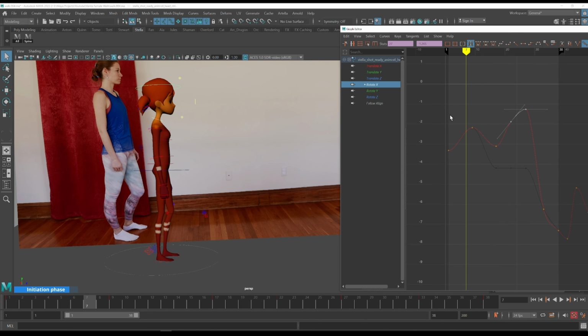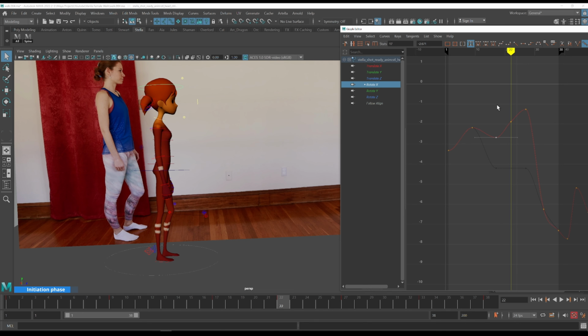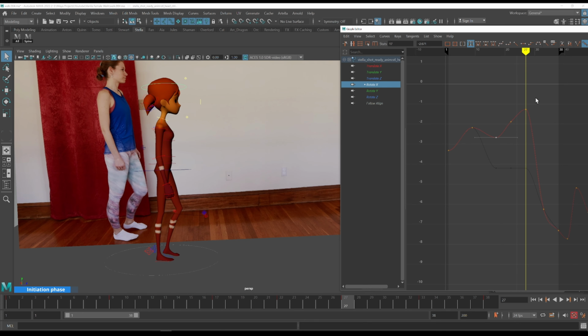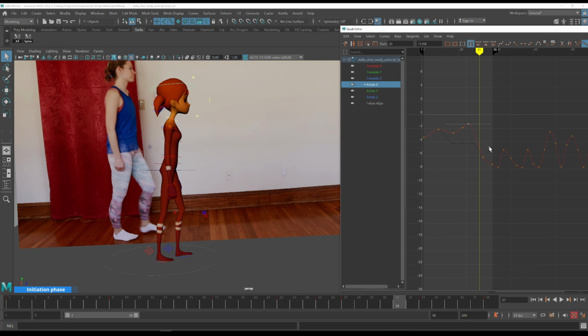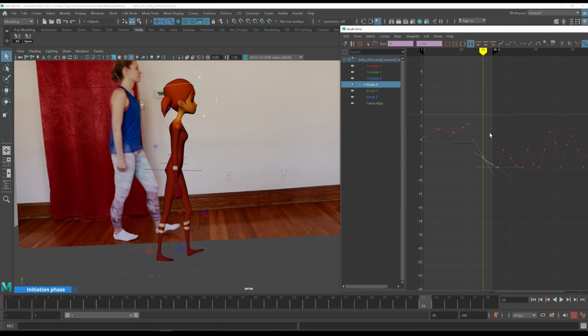So let's see, going down. Then slight recoil up. And then down. And then after this, it starts to go up. So I'm going to push this frame here. Push it even more towards here, and then it starts to go up. I think I can push these values a little bit more.